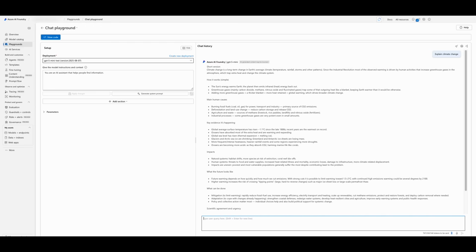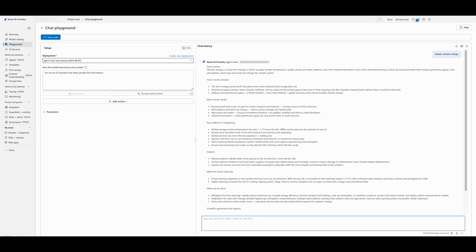More specific prompts can lead to much better results. Adding clear instructions helps the LLM focus. For example, asking the model about a particular effect of climate change narrows its response. Let's try this new prompt.